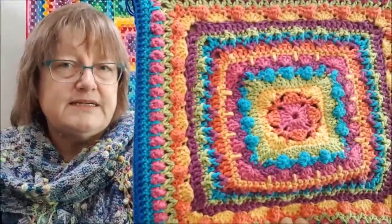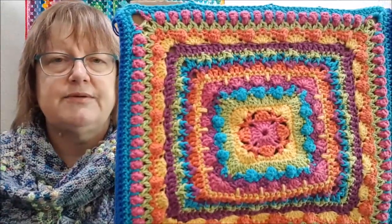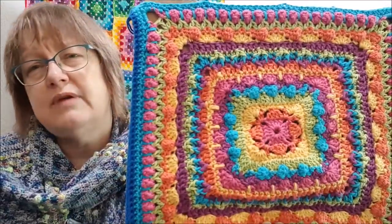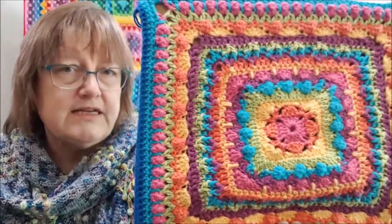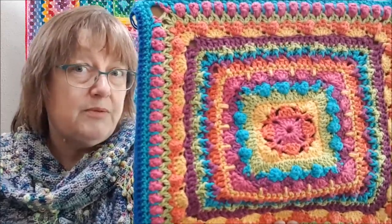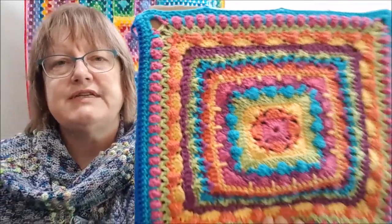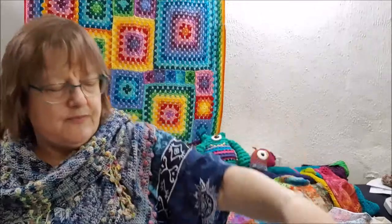So this is a course at Missenden Abbey that I'm running. If you have a look down below in the links, I'll put a link to it there as well. If you want to try that, it's suitable for people who have started to crochet but maybe can't read a pattern. We'll go through all the pattern reading parts of it. I think it's going to be a really good course. We haven't got anybody on it at the moment. It's possibly going to be cancelled. But if you think you might like to do that, go and have a look at the details. Thank you. This is the kit that you get. So you get a full kit of all those colours, plus you get a lining colour as well, fabric.